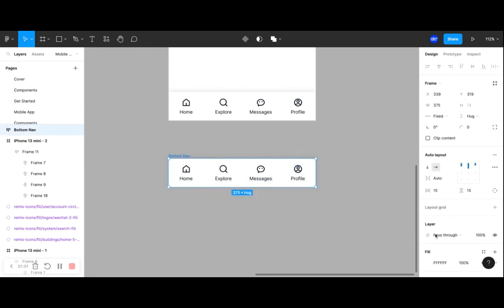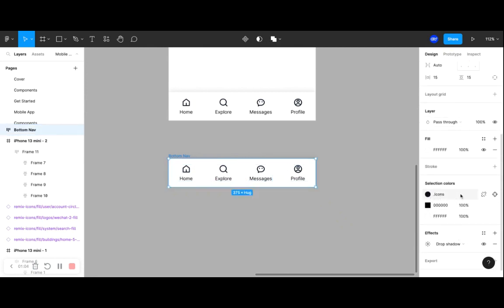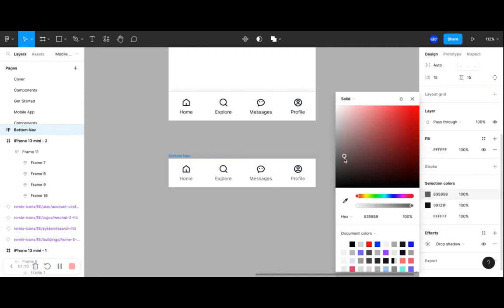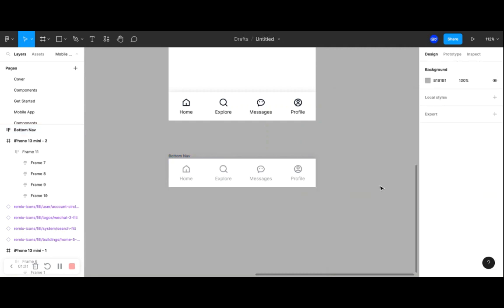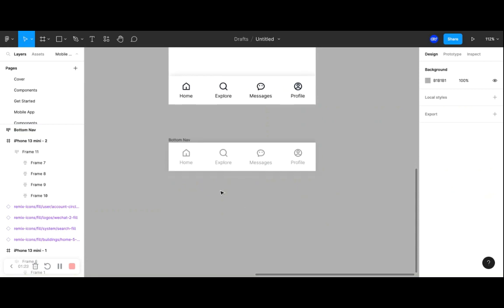So I would like to start by reducing. Yeah, we can use this. We can change the color here, right?